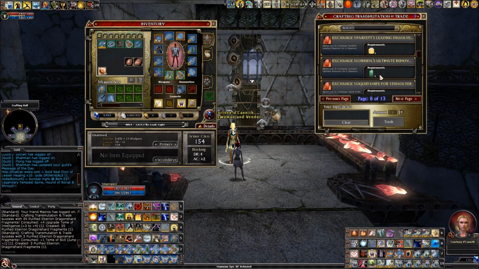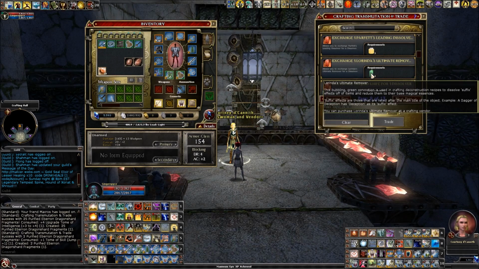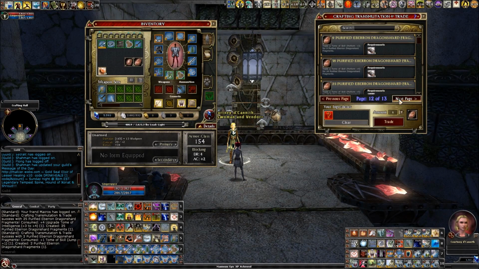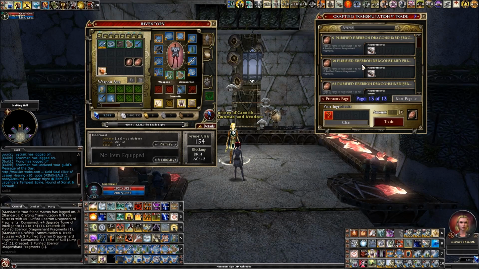And you can also trade your old ingredients. So if you still have your parfaits, leading dissolver, and your Lorendar's thing, you can trade those here, and your liquid knife potions, for the new mats. And let's see, is there anything else? I guess that's it. So trade all your old stuff in for new stuff.